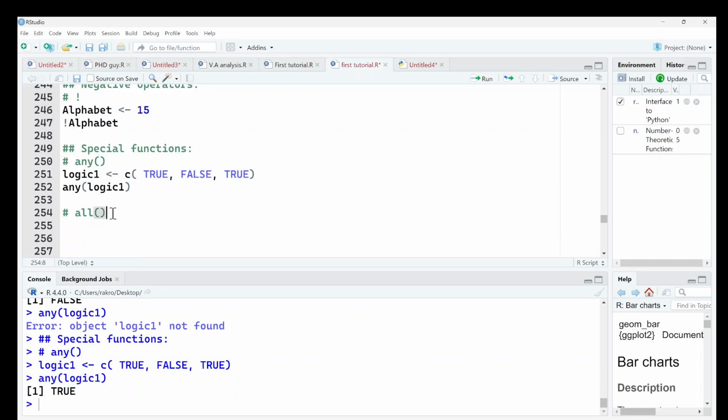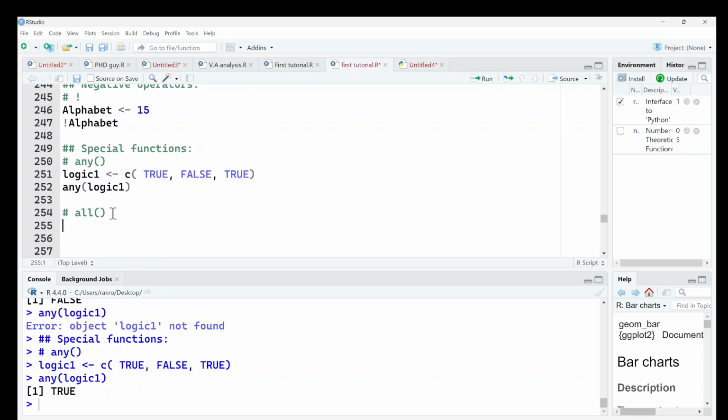Now for the all function, just like I explained, it evaluates if all the elements are equal to true. If all the elements evaluate to true, it means that the task you wanted to carry out can be carried out successfully. We'll see some of these things as we dive deeper in our programming.